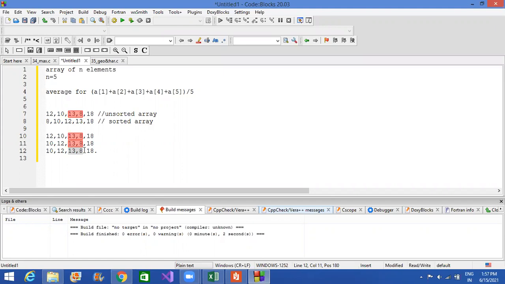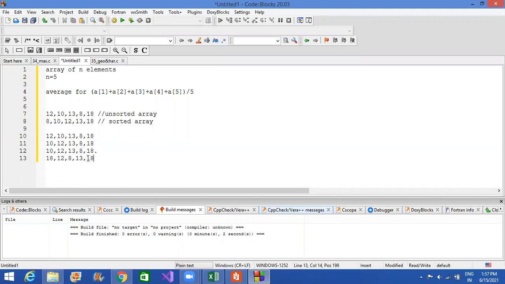As 8 is less than 13, swapping will happen. In the place of 8, 13 will go, and at the place of 13, 8 will be coming. So 8, 13, 18.